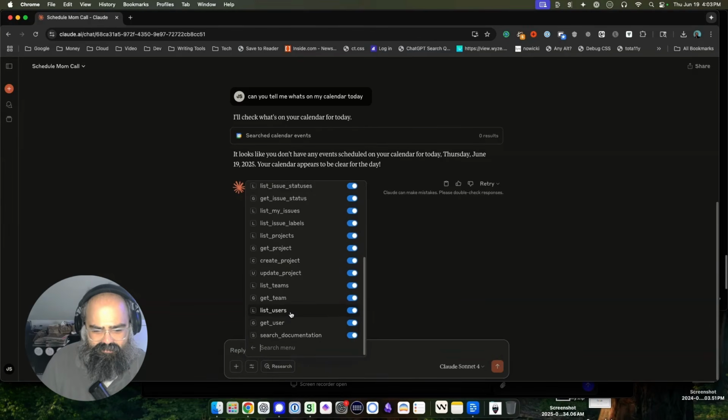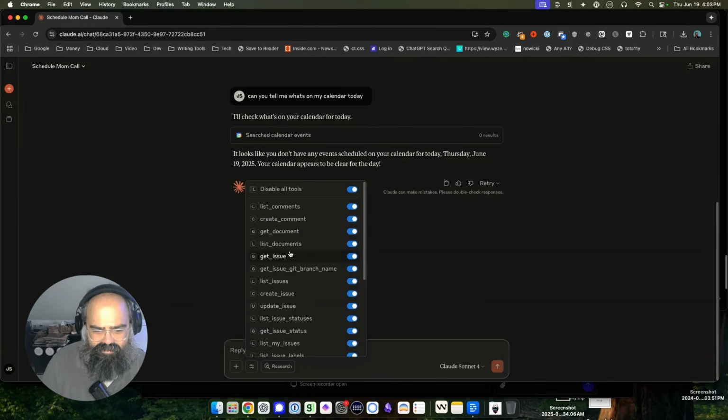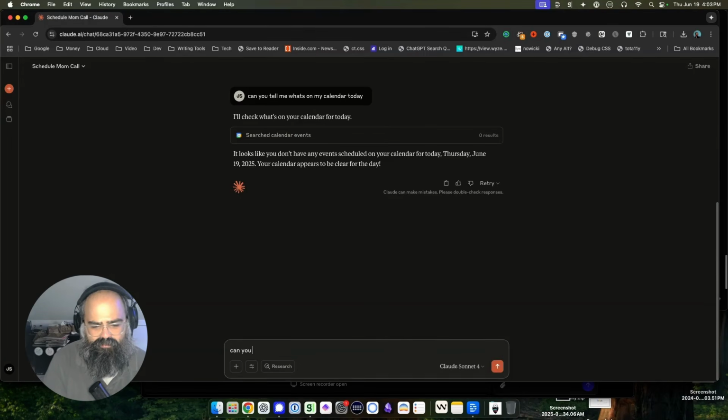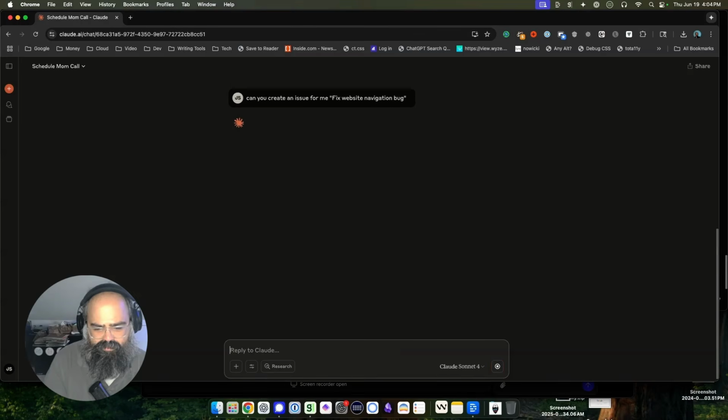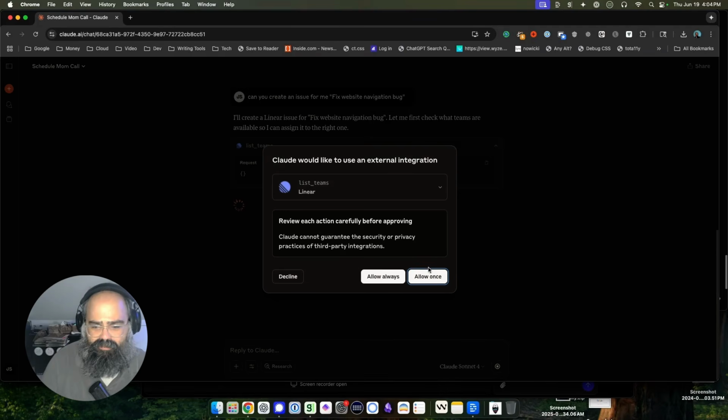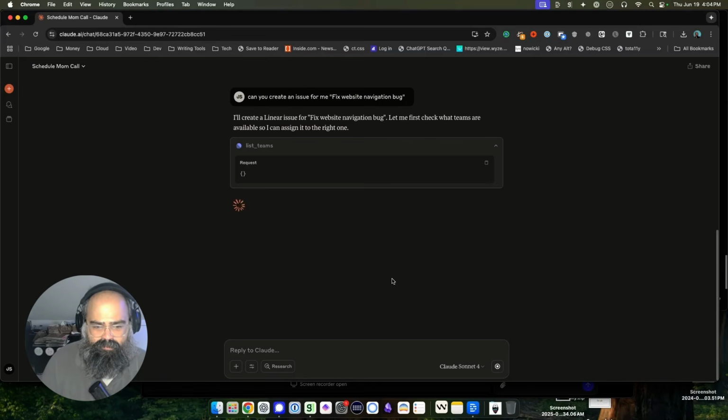And Linear, let's see. Can I just add an issue? Can you create an issue for me? It's website navigation done. It's going to go ahead and now, see, we're getting these authentication prompts. It's going to go ahead and do a bunch of stuff.